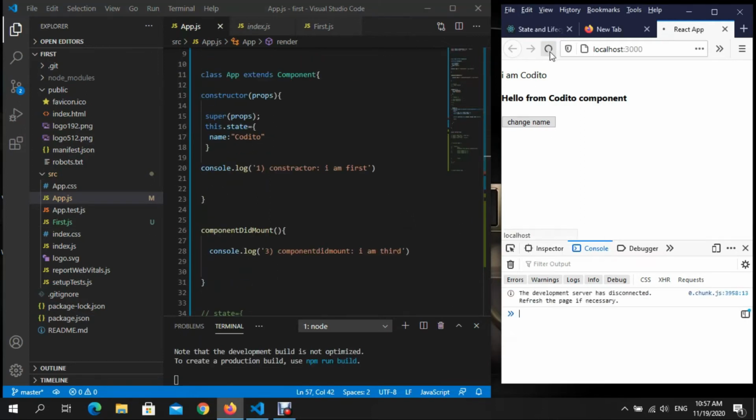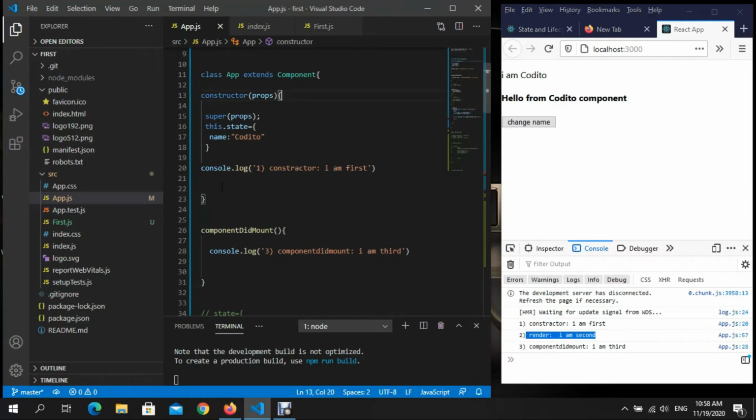So, guys, look. When I reload, what I see first is the constructor. Then the second one is the render. If we don't have a constructor here, the first one that runs is the render.